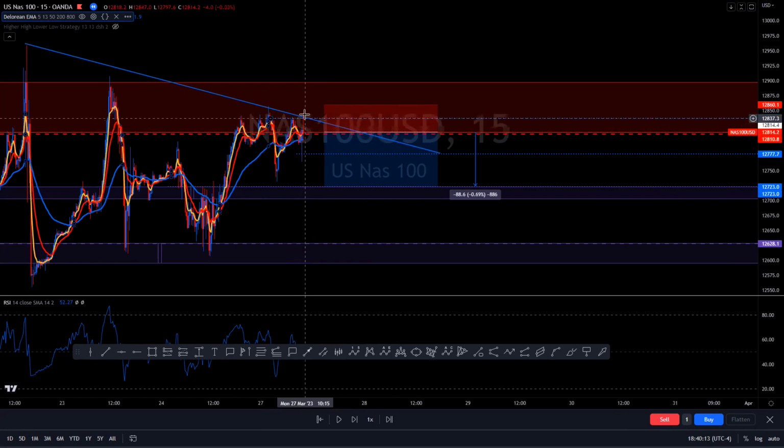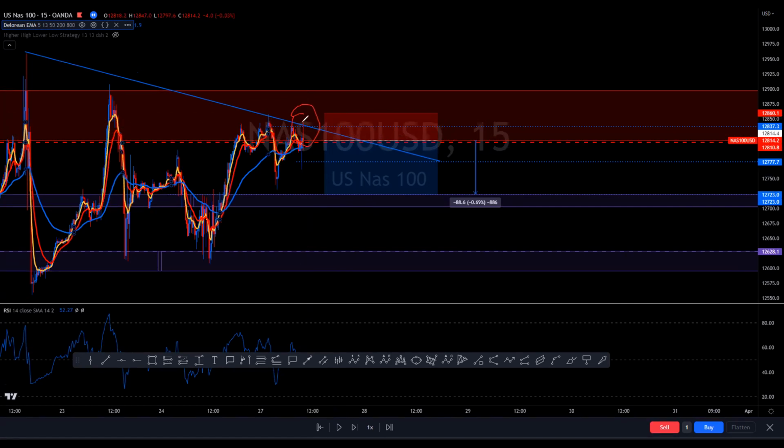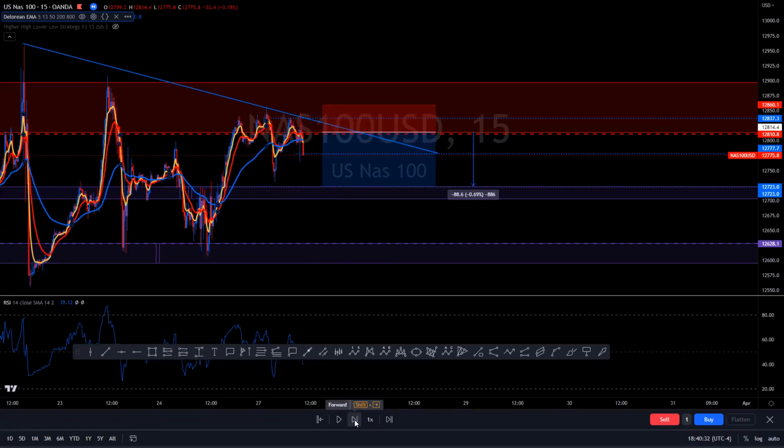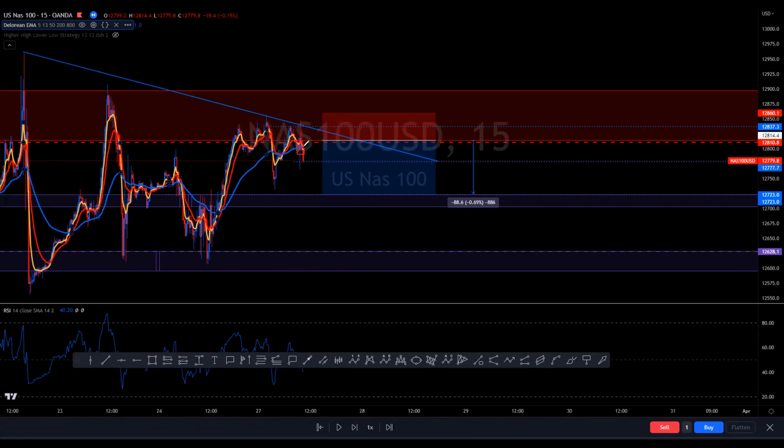So, I mean, we could have bought up on this move and then jumped out, but this is really a fake move. So this here was actually a bull trap. They were coming up to get all kinds of liquidity so they could knock out the retail traders before going the other way. So then once price did that, then it started to sell down again, and then it really sold this time. And you can see that the Deloitte EMA confirmed it because the yellow EMA was starting to stick out past both EMAs, the blue and the red one.